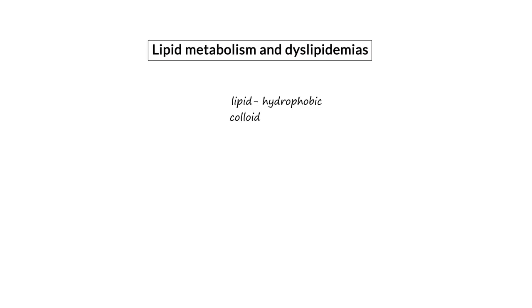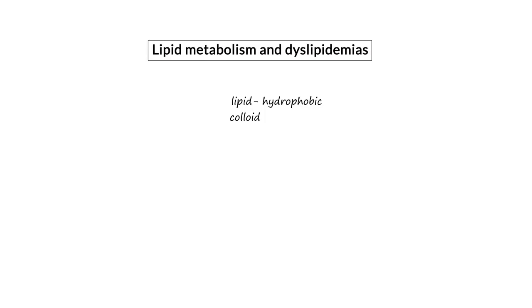Today's topic is lipid metabolism and the dyslipidemias. Well, the central problem in biochemistry is what do you do with a product you need, like lipids, which are essentially hydrophobic, when they're moving in the aqueous environment of the blood? And the answer is you have to bundle them into what is biochemically a colloid product. A colloid meaning a macromolecular structure that's dispersed evenly through a fluid.